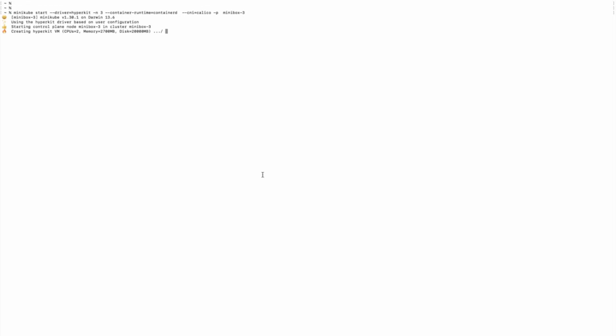It is creating it now. And this time we are creating it with 3 nodes, so it is going to take a little bit more time. Let's wait for a few seconds. If we give the number of nodes as 3, this should create for us 2 worker nodes. Okay, now it is starting the second worker node. By default, it is taking 2 CPUs and 2700 MB of memory. You can always modify and change it to something different.